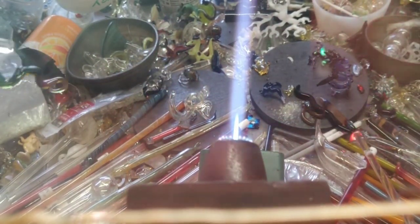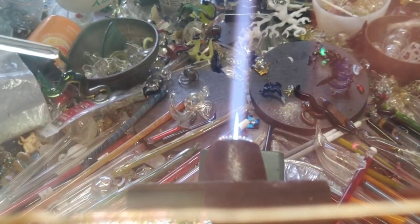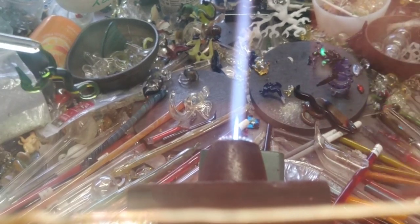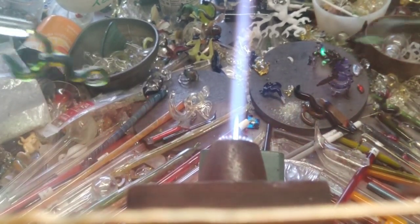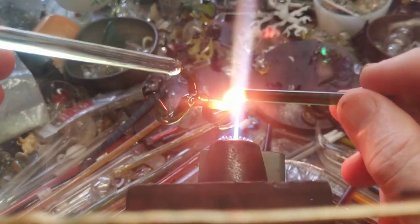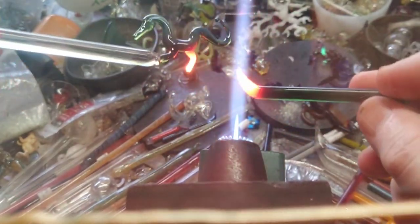Now, get back to that green rod I just had in my hand. You think I could find it? Did you go there? No, that's not it. There it is. Got to see the back legs with this. It's a nice color. I usually do an L configuration for the back legs. As you can see, an L.